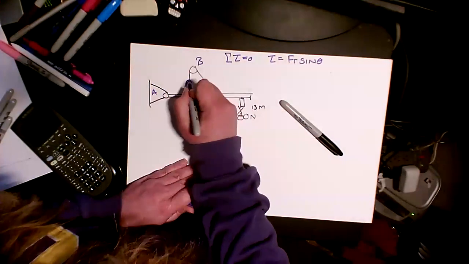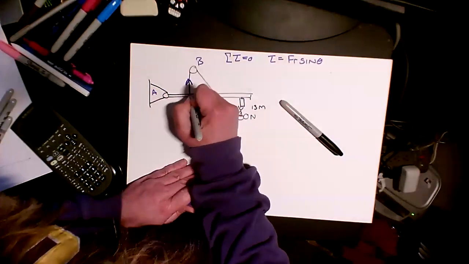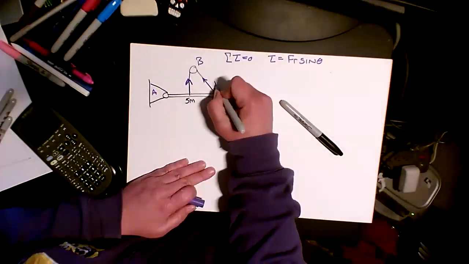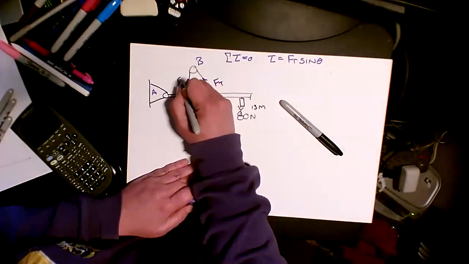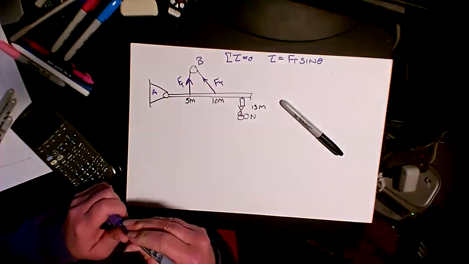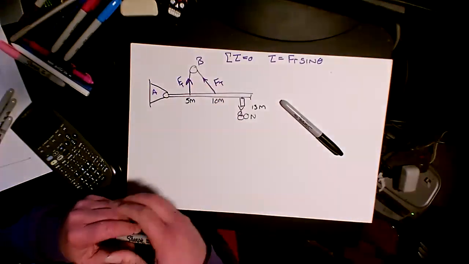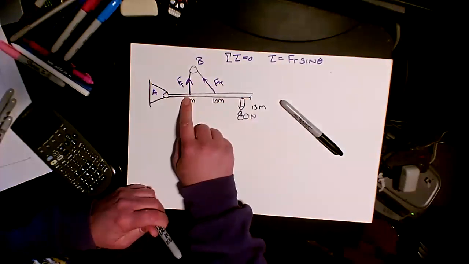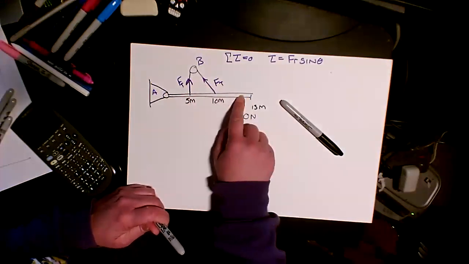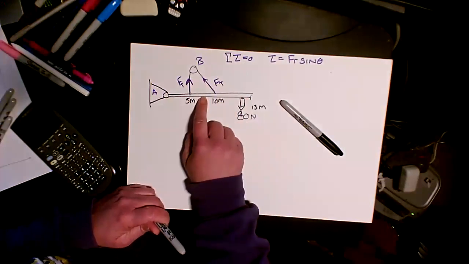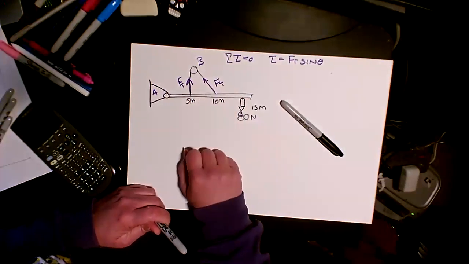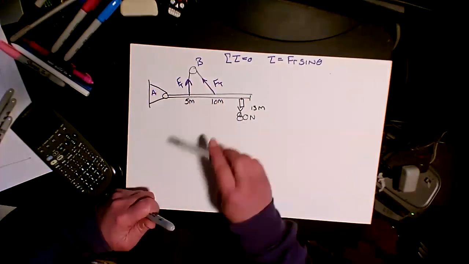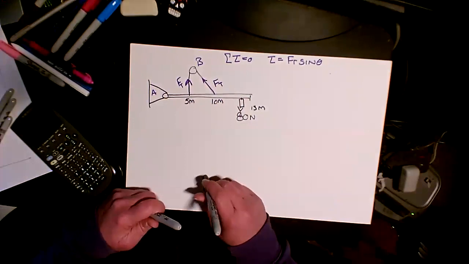So let's go ahead and do this. I have a force of tension coming up like this, and a force of tension going directly up that line. So these things haven't changed. We're defining those exactly the way we have before. The one thing you aren't given is the mass of this beam. So if you aren't given the mass of it, then we're not going to worry about its center of mass to pull down. There's no way that you can figure that out if you aren't provided that, given all of the other variables.